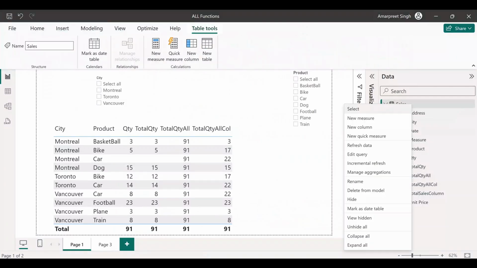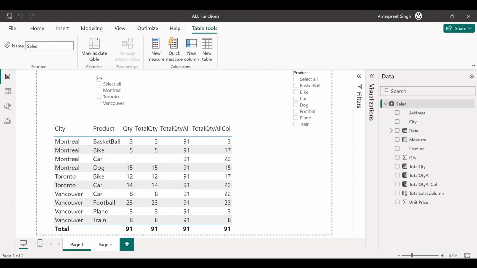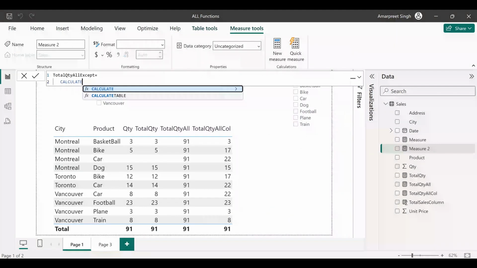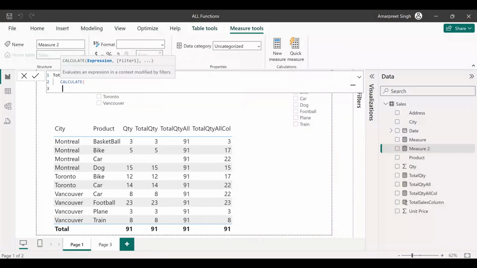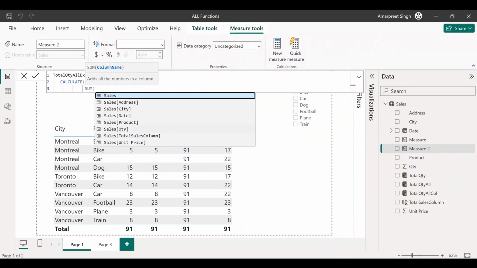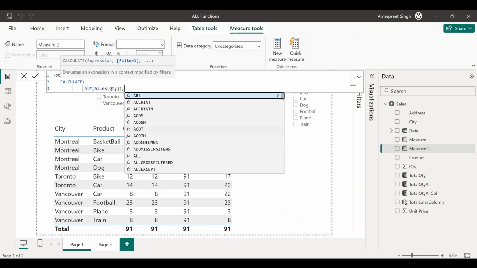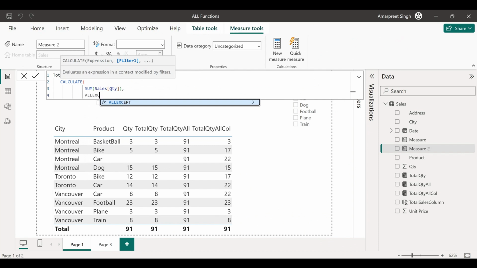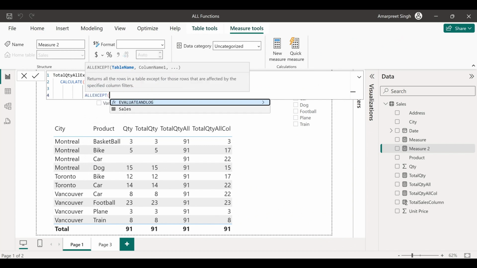I'm going to name the new measure as total quantity all except, and we are quickly going to make the calculate function, create the sum of quantity, and I'm going to give the ALLEXCEPT function here, and I need to provide the table name.